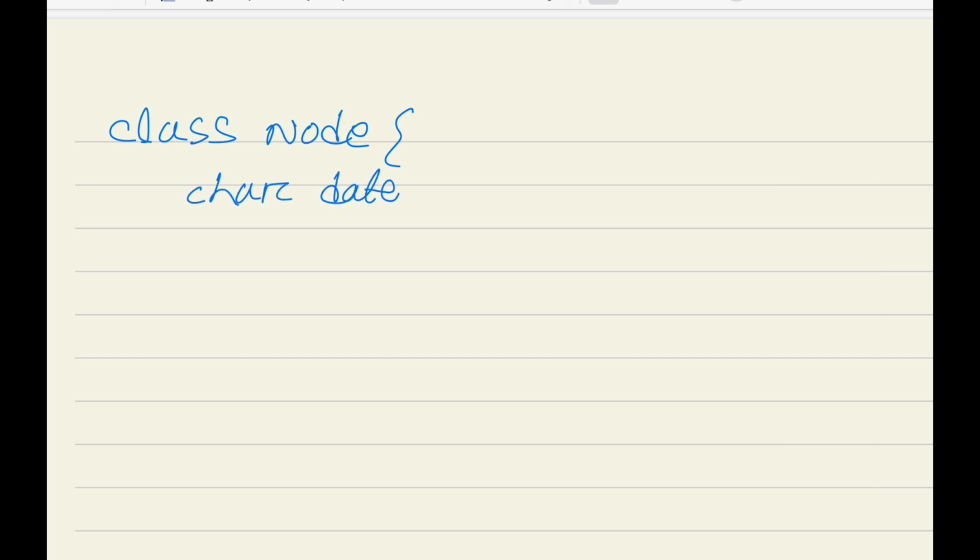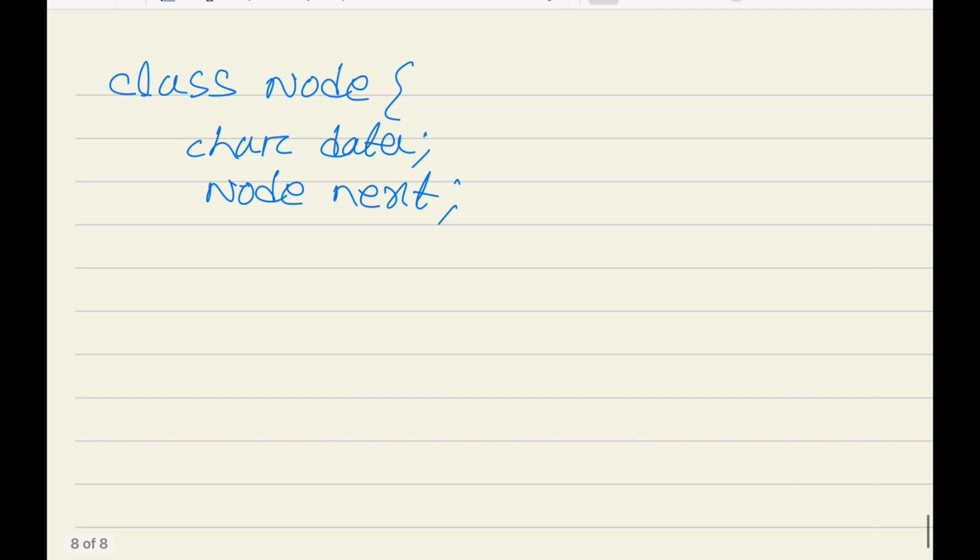Like previously we have discussed, we can write like this. We can take a class node and assume the class node has one data variable that is of type character, and it has a reference to its next node and the type is node. Now we can use a constructor.